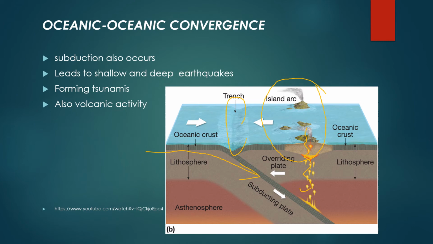This leads to shallow and deep earthquakes within this trench. This is where you have a lot of tsunami activity, and we will talk about tsunamis. I think it's the next slide or in a couple more slides, and how that happens, because they have to do with this oceanic convergence.